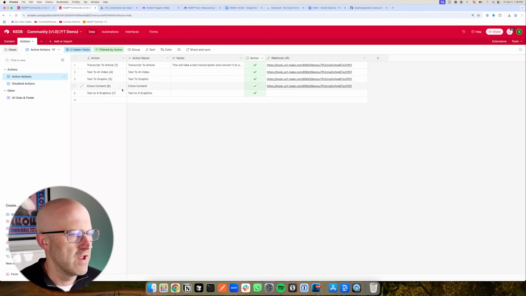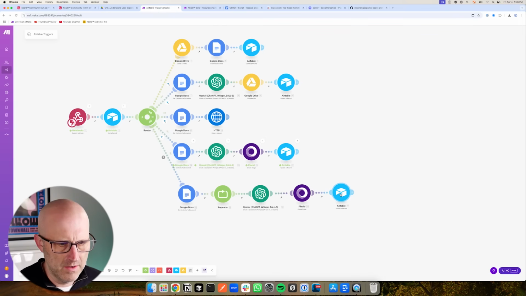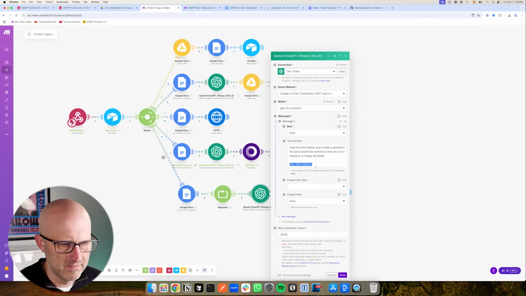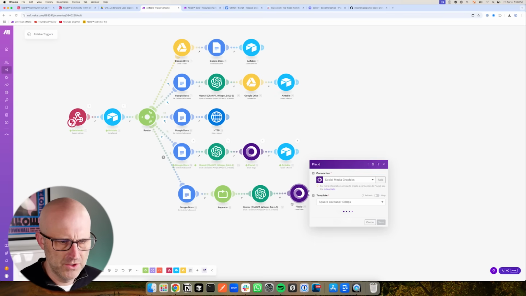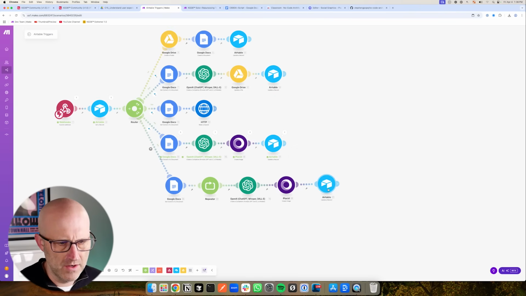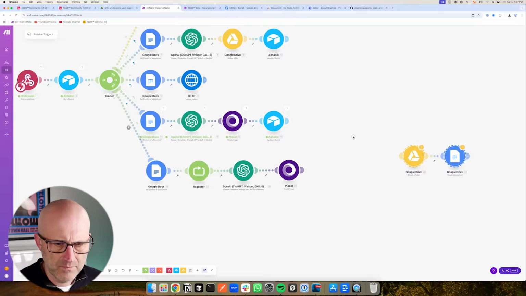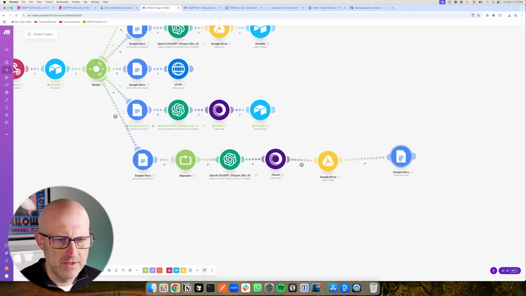So here what we would do, in this case, let's just create new records. So this is going to create new records. And right here, it would do the same work. So it's going to take this document and it's just going to loop through the same thing each time. And it's going to create the image. This time what we'd want to do is create new records. So I'm going to delete this. And before we create the record, we would want to create a folder and a document potentially. So I'll just kind of show you that so you have that experience. So we'll create the new folder, create the new document.